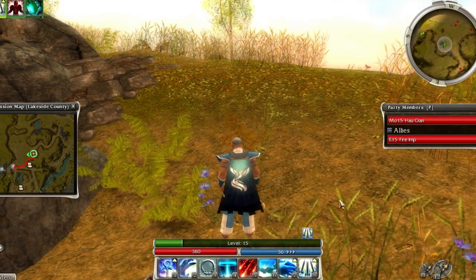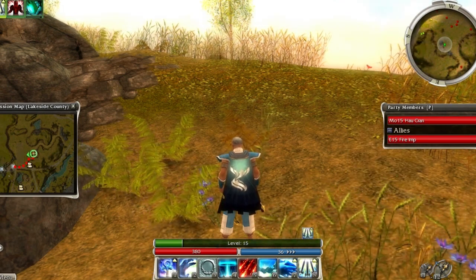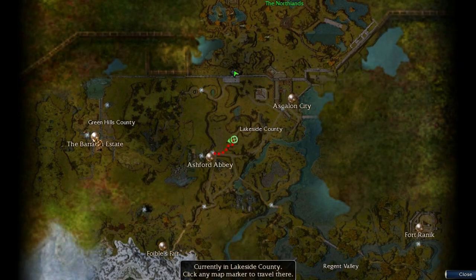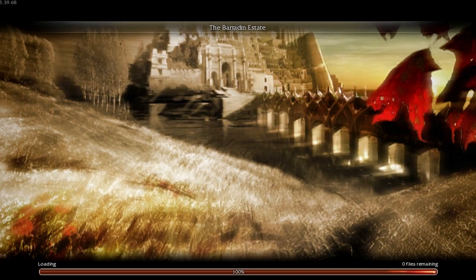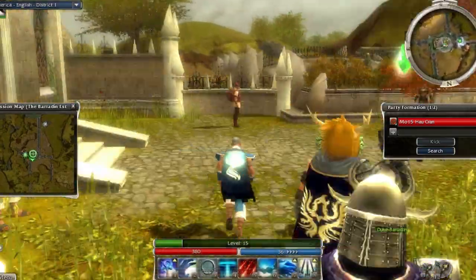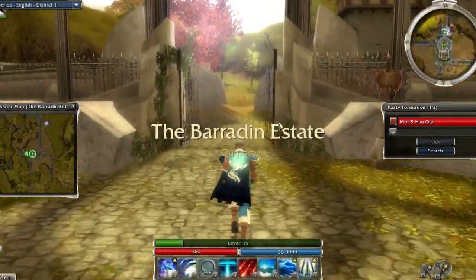So let me just find out how and where these gargoyles are, because I always forget. I think they're over up here. I'll just double check. I can't even remember. In fact, they might be back where we just came from. Let's run out here.